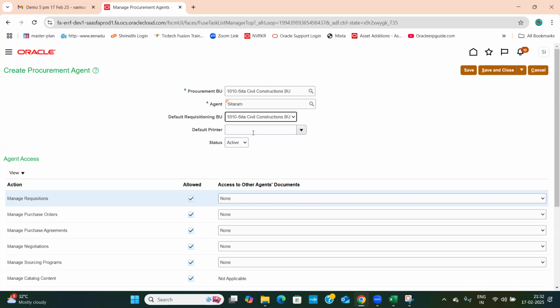Servers are maintained by Oracle. Whenever you want to set a default printer, you will have to raise a service request and Oracle will set the printers for you, because it has to be configured in the server. We don't have server access, Oracle has it. That's why you have to raise a service request and they will set the printer there.